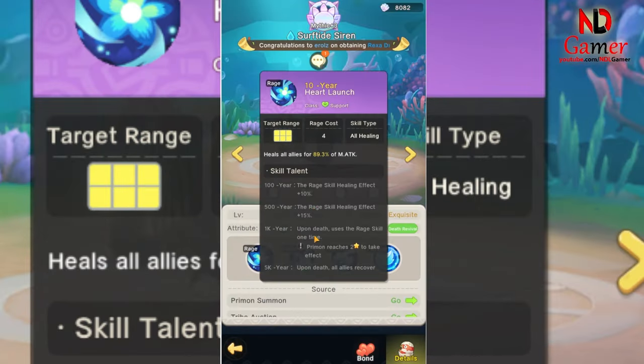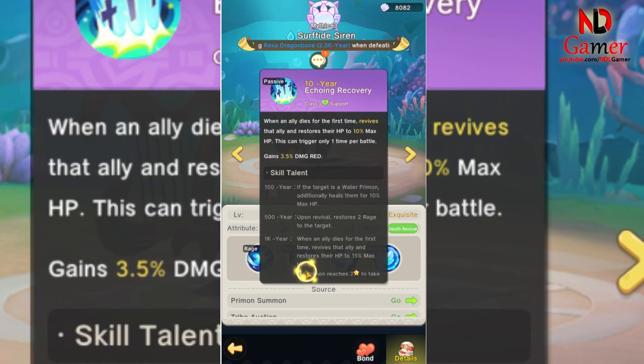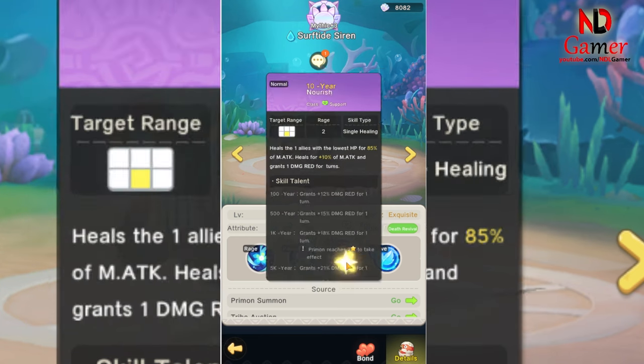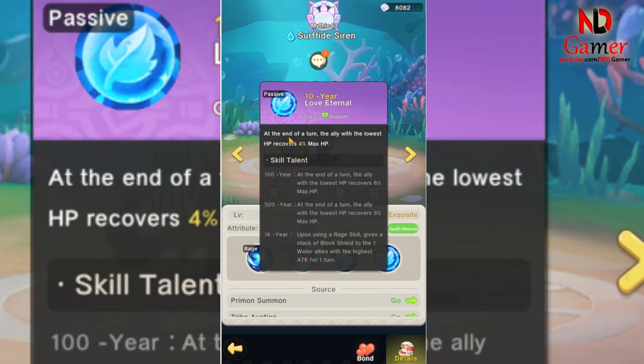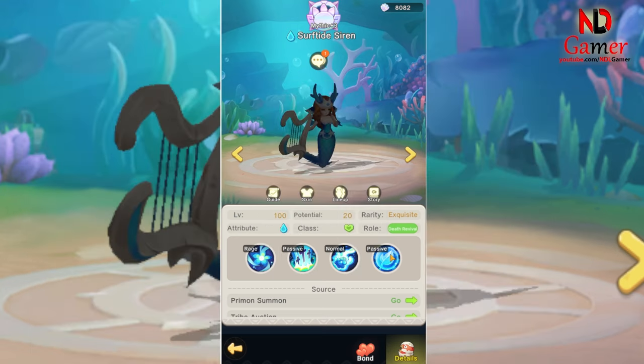Next is Sifted Siren, a supporter from the Water faction. It can heal all teammates, and when a teammate dies, it revives them while also healing them for 10% of their HP. When using skill 3, it heals one teammate and also increases that teammate's damage reduction. With its fourth skill, it heals the teammate with the lowest HP at the end of every turn. In my opinion, she deserves the number 1 spot, don't you think?